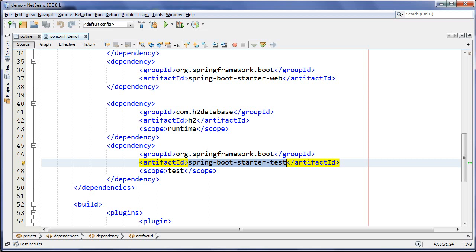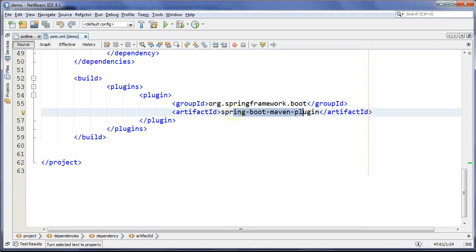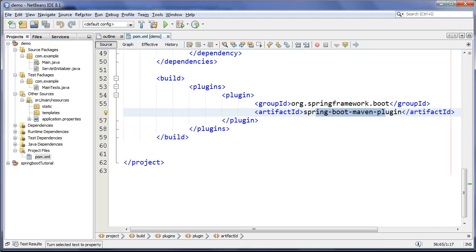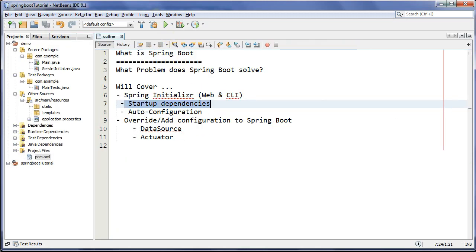And again, if you don't like those dependencies or those transitive dependencies, you can just exclude them in the POM file as you would normally in any Maven project and download your own, and it'll just take it. Okay, so you can always override the configuration from Spring Boot. It'll just get out of the way, and I'll talk a little bit more about that in a second. There's also a specific plugin here for specific goals that they have. Okay, so we'll come back to the POM file in a second. Well, maybe not in a second, but soon.